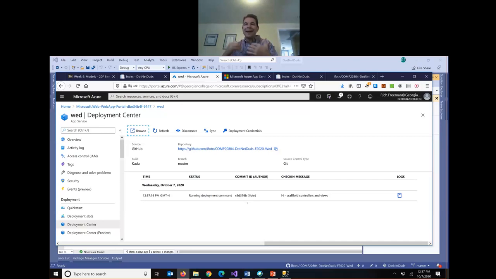So what this means is every time I push a new change to GitHub, the Azure portal will check GitHub for a new version every 60 seconds. And if it finds a new commit, it will deploy the latest version to the server. So I can basically just deploy my changes to GitHub and they will sync automatically to Azure. And if I make a mistake, I can roll back to a previous version. So I'll wait till this deployment's done and then I'll show you what that update looks like.